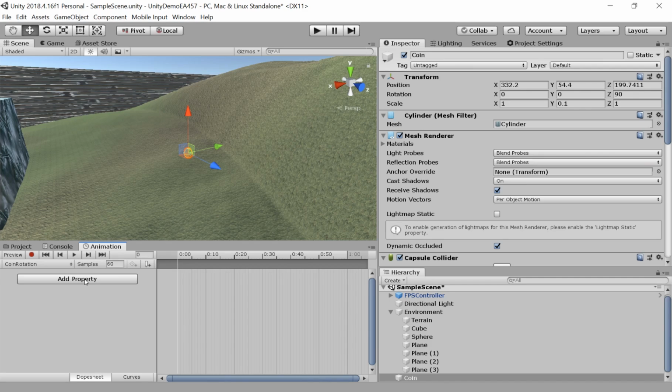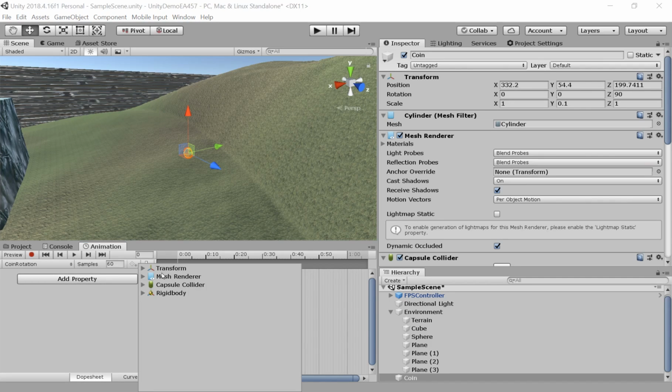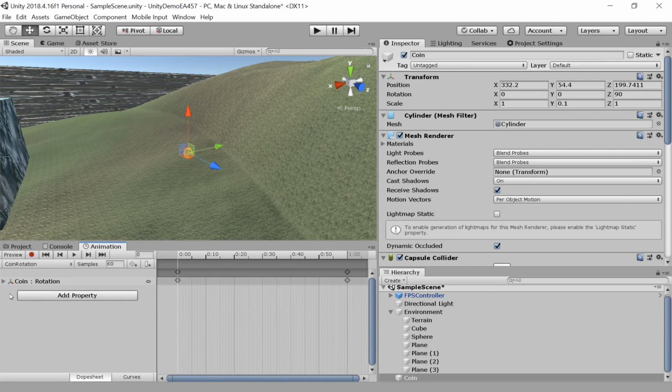In this case, we'll click Add Property. And then we have a couple of different components here. So what we're going to be doing is animating the components themselves. What's really cool is you can actually animate the gravity on this, so you could make it heavier or lighter if you wanted to. For now, we're just going to select Transform, and I'm going to choose Rotation. And then in this dropdown, just like any other animation program that you've probably seen, we have rotation X, rotation Y, and rotation Z, as well as keyframes.